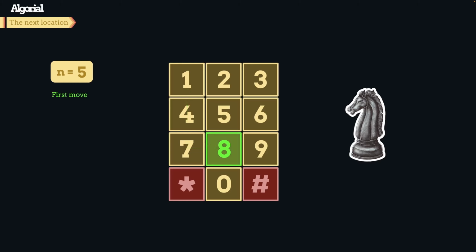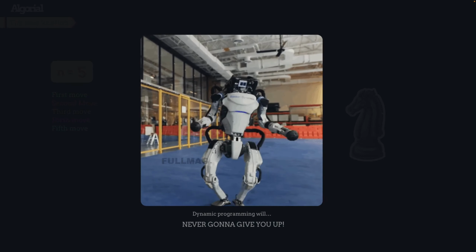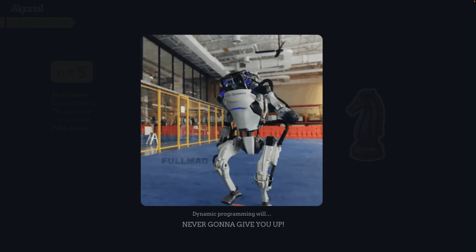Then from there, we have 4 more moves to make in order to complete the dial, which means doing the L move again, landing on another number, and then having 3 more moves to complete, and so on. You see the sub-problems here? We are getting exactly the same problem on a smaller scale to tackle. This is where dynamic programming comes into play, but before more on it, I need to mention 2 things.